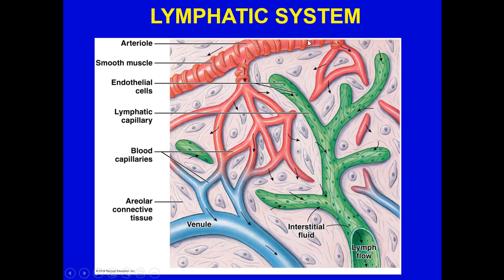So if you take a look here, we have blood flowing through an arteriole and then getting into a meta-arteriole and spreading out into a capillary bed. But what leaves the capillaries is fluid, ions, and a variety of other factors, not huge molecules, not red blood cells. But what happens is that as the blood flows through this capillary bed, what would normally be brought back in is incomplete. And what I mean by that is that you have the recollection of a certain amount of fluid, but there's still a little bit of fluid that collects in the tissues.